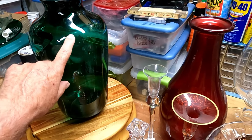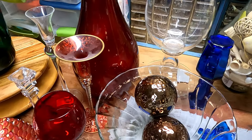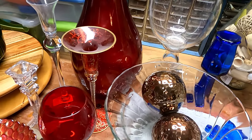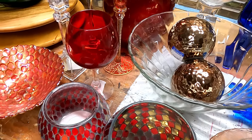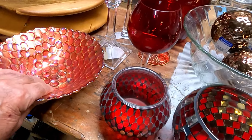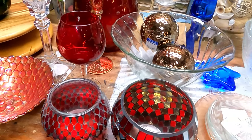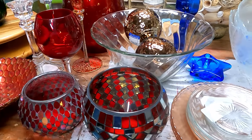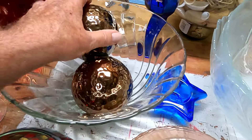Got a nice vase here. This red one has clearly been painted on the inside — it is glass, but it's one of those that isn't true tinted glass; it has a painted surface. I've also got some candlesticks, and this bowl — I think it's a little gaudy on the bottom, but it could work in a flower-type arrangement. There are some nice reds down here that will work somewhere along the line.